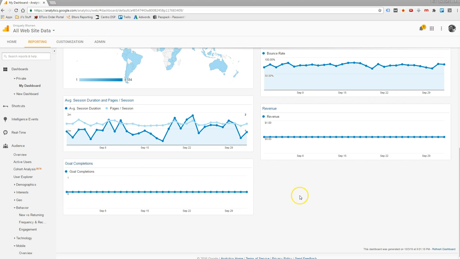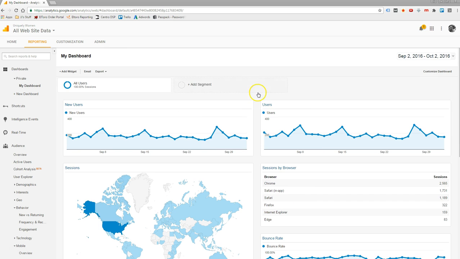You can put anything you want in these dashboards, and you can save, I think, up to 10 separate dashboards, and it will always keep your metrics in this nice, clean, easy view. and you'll be able to change and modify those whenever you want to. Like I said, that's a little bit more advanced, but once you get the hang of the rest of this, you'll see that dashboards are real easy to create, and we'll go over that in a little bit more detail in a different segment.